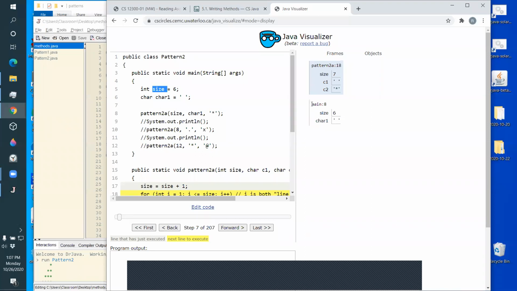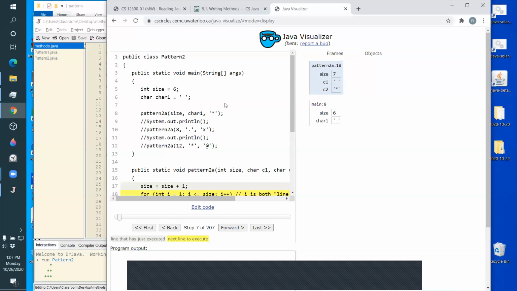We were in main, okay, and main had these variables. And then in line 8 of main, we called this method. When we called this method, it has its variables. We pass whatever parameters we want from here to there.